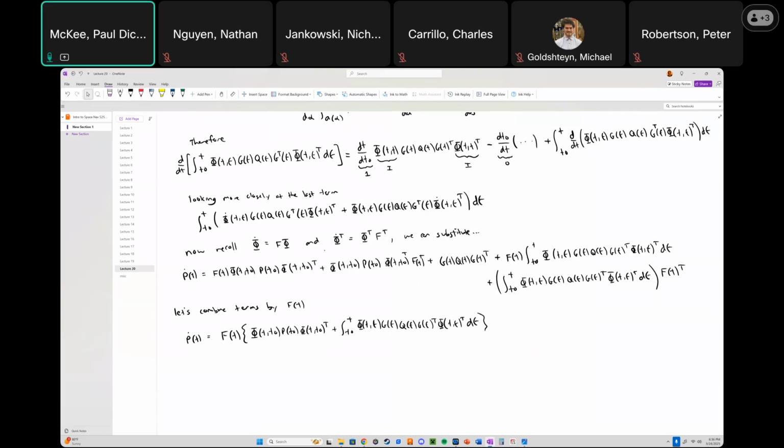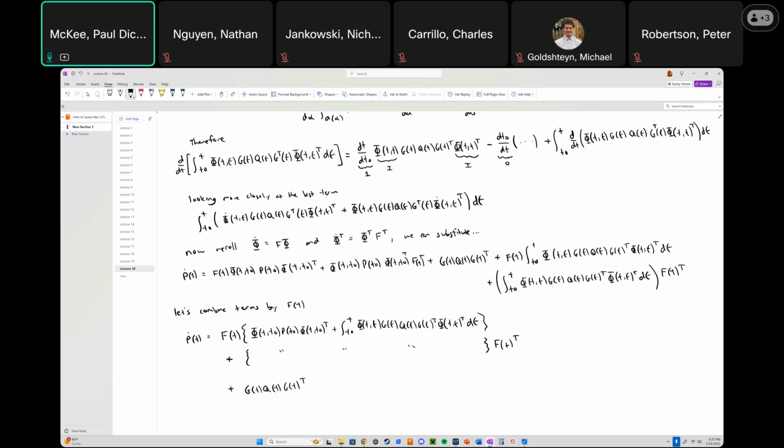And then we've got our some stuff times F of t transpose, which, if you look closely, is the same thing. The first term and the fourth term, and the second term and the fifth term, are going to be the same thing. So out of laziness, I'm just going to write it like it's the same term because my hand's getting tired. And then finally we have plus G(t) U(t) G(t) transpose.